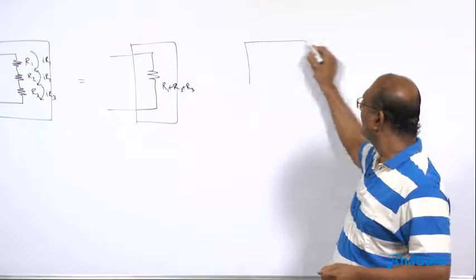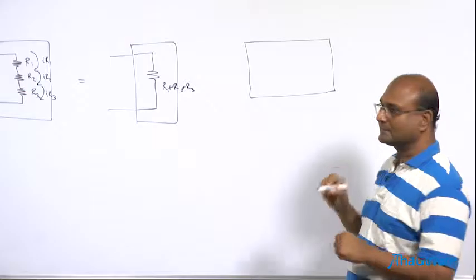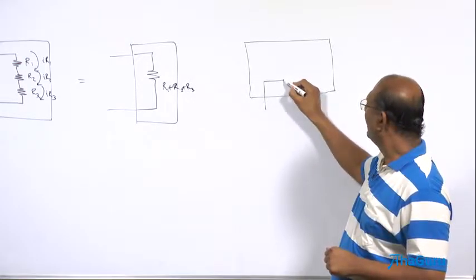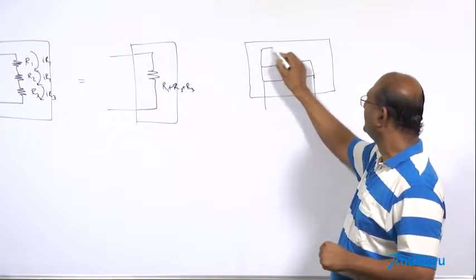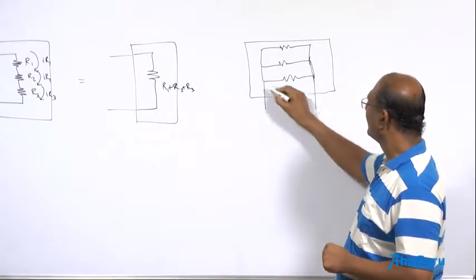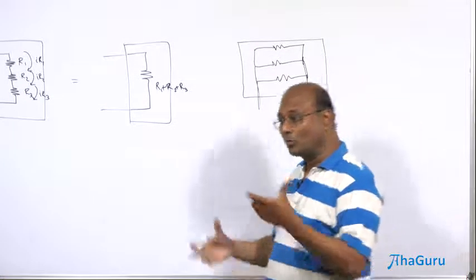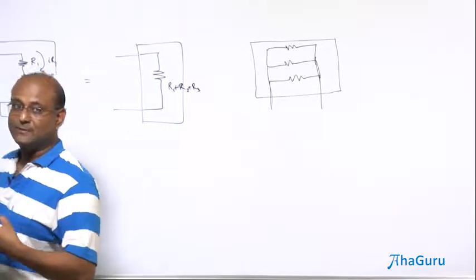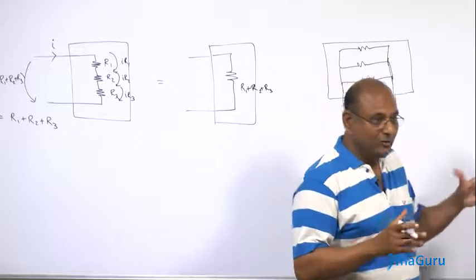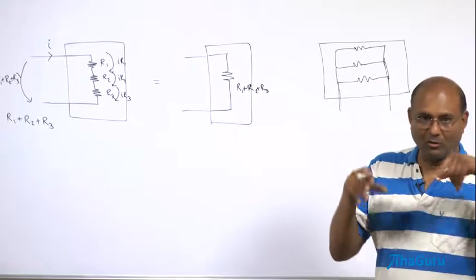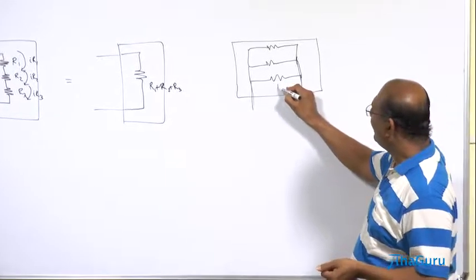Now, no particular reason, but I'm just going to use a box that looks like this, and I will put three resistors this way. Now what is happening is that we are looking into the box to see how these are connected. I can see it from outside, but if I don't know what is inside, I can't figure out a formula for it. So right now I want to figure out a formula.